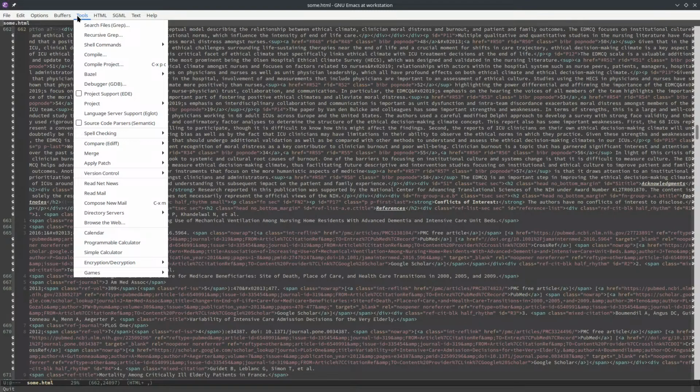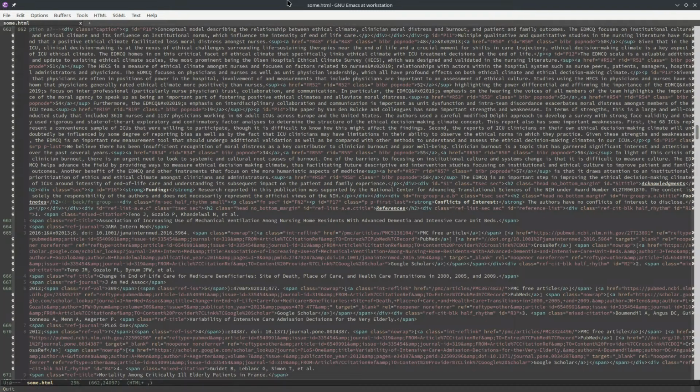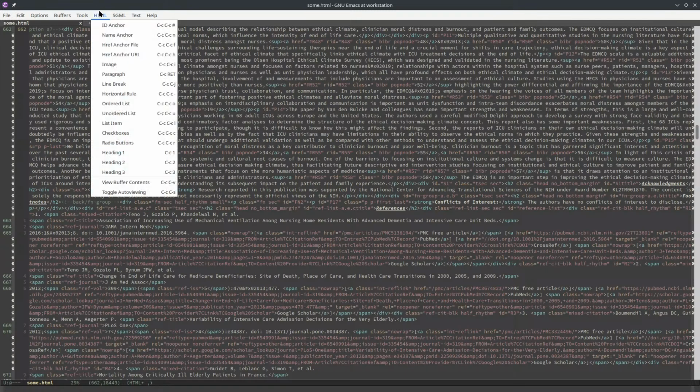Can I pretty print this? Maybe not, but what I can probably do is fold, right?